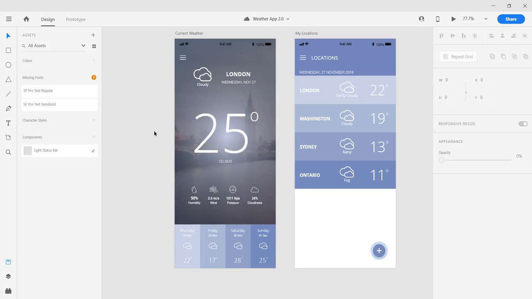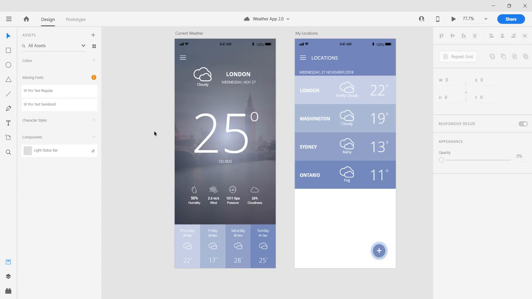Later we'll see how we can change the units from metric to other types of measurements. The next section is other weather information such as humidity, wind, pressure, and cloudiness. And the last section is the weather forecast for the next 4 days.